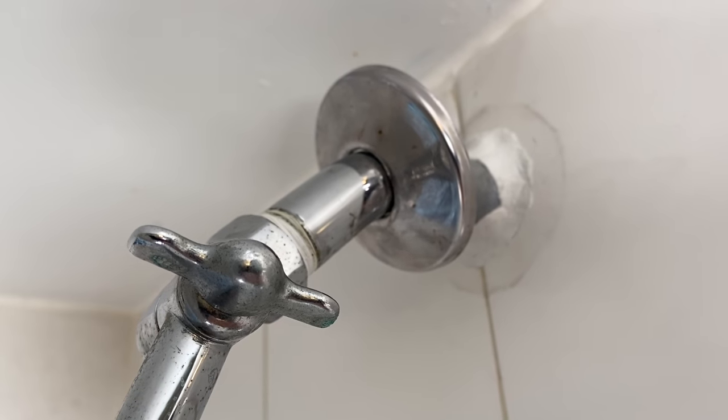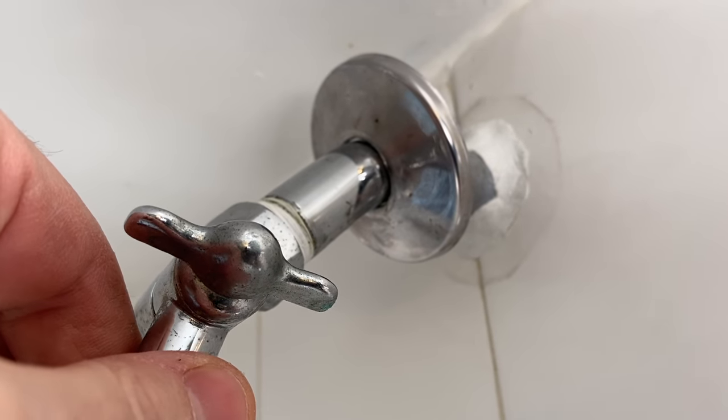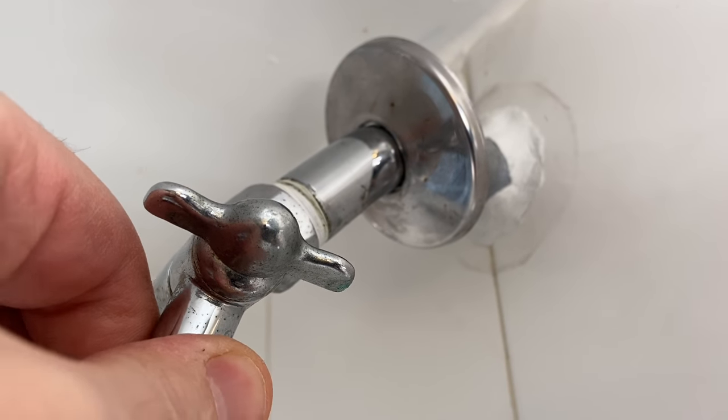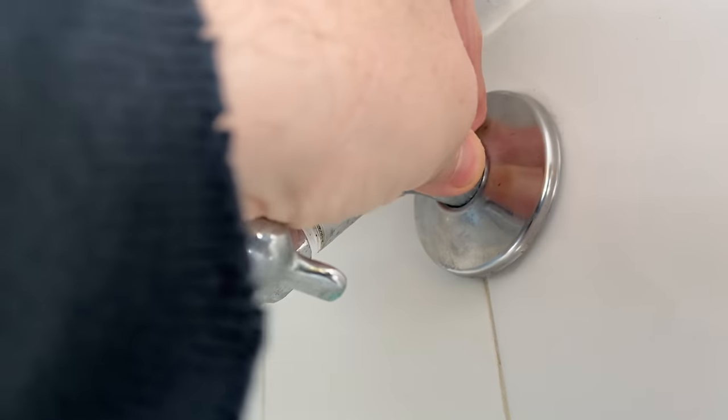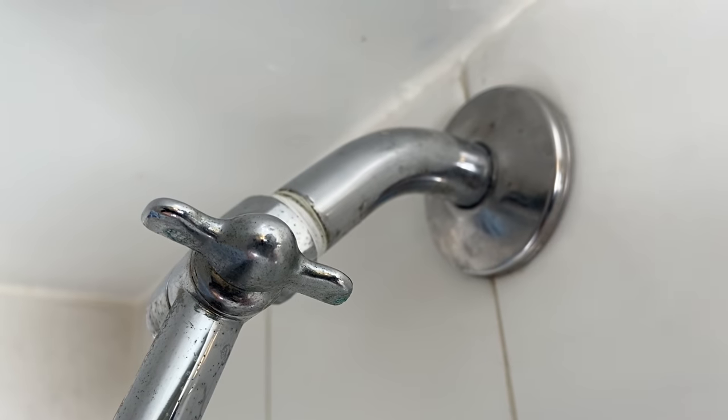Alright, so we've come back to this - everything is dry now and you can't move that really at all. It's in there pretty good. I just packed this all around, it's hard to the touch, can't move it at all. So we just go ahead and slide that cover back on over that and it's good to roll. We got that shower arm all puttied up, good to go.